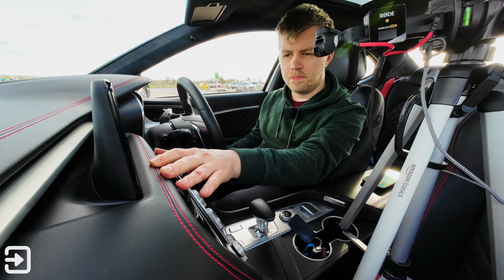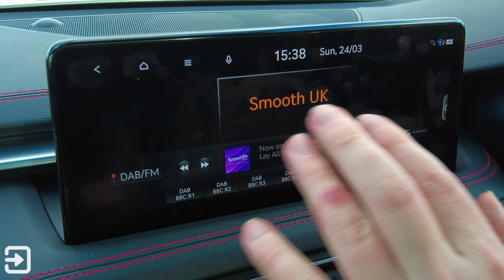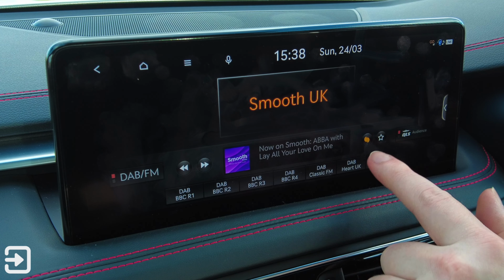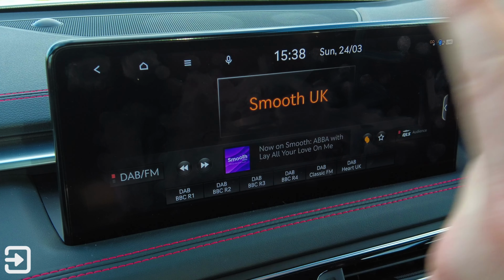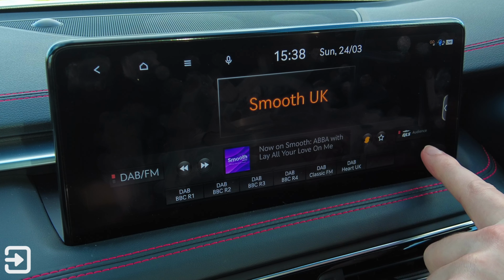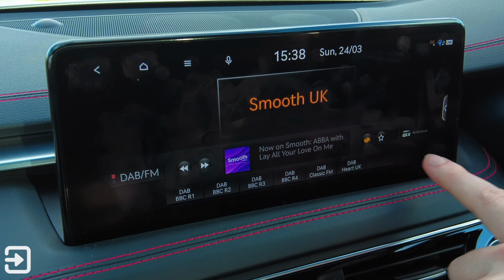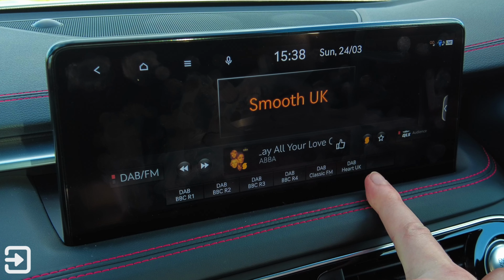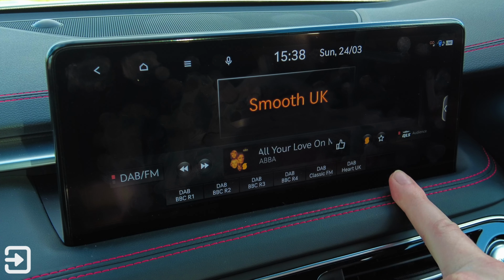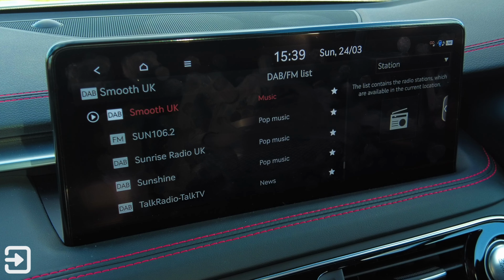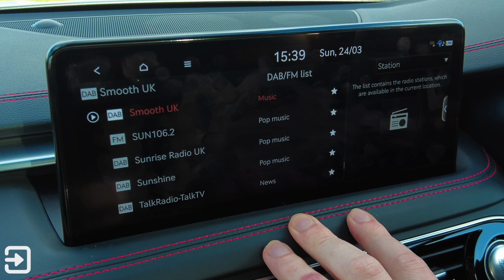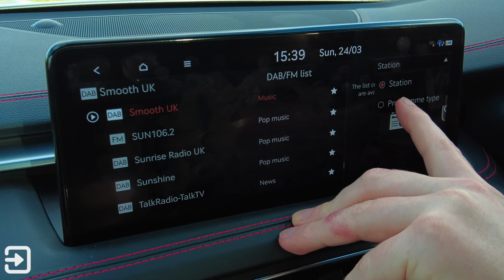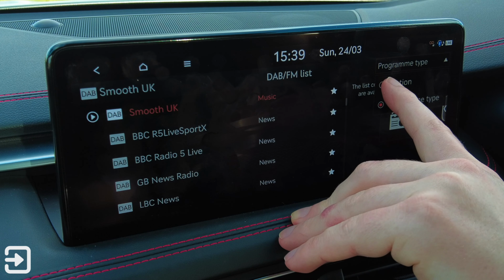We've got sort of an old style interface here, so we've got this feature here which listens to what song is playing, and then it will display the artwork as well. You've got QLS audience, on stage, sort of sound preferences, reference, and we've got some presets on the bottom here. And then we've also got a button which does take you to a full list of what services are available in your area, which is quite a nice feature. You've got station and also by program type if you want to as well.